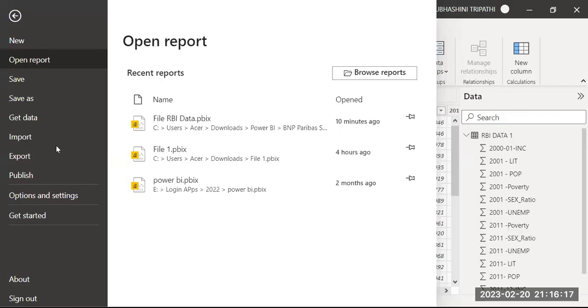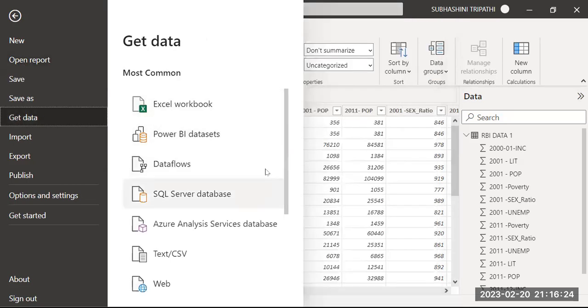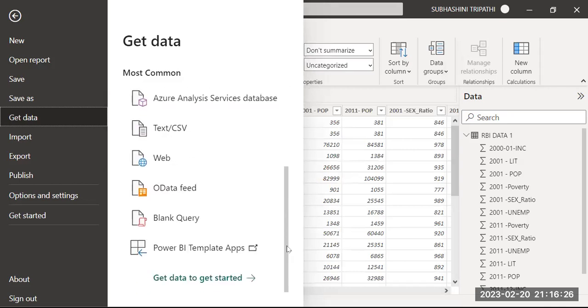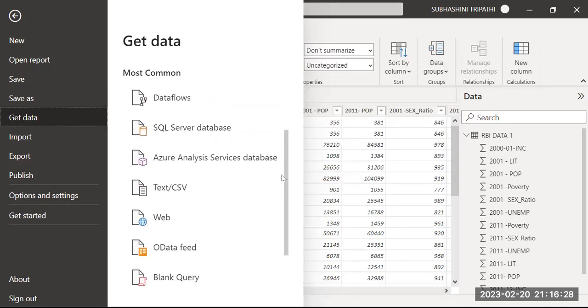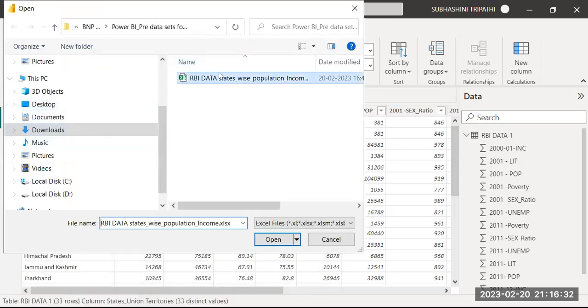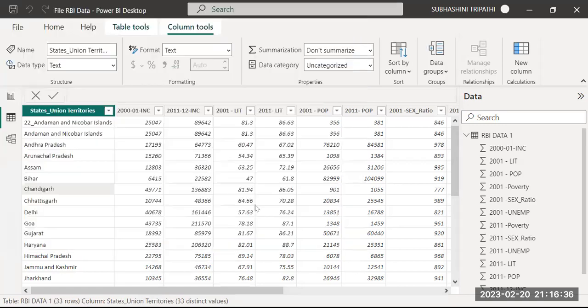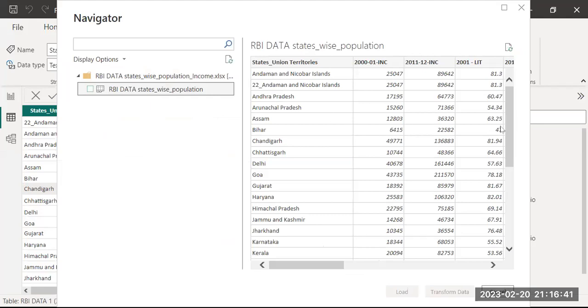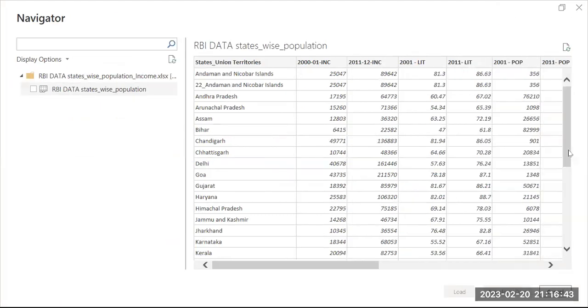So I'm here right in the start of things and looking at how the Power Query works. I can start with get data, and here you will notice a whole line of sources of data opens up. I want to go to the Excel workbook, and over here I want to open up this data. Now, incidentally, this data already exists in my data file, but I still want to do it once to demonstrate it.